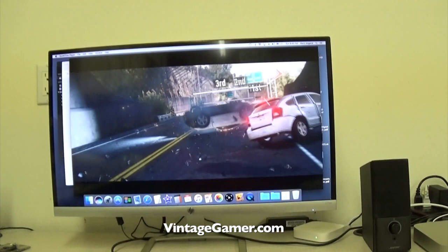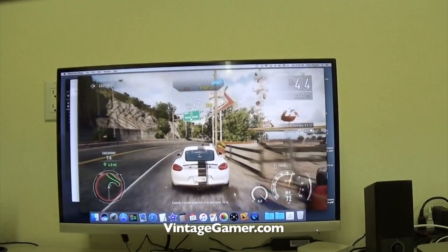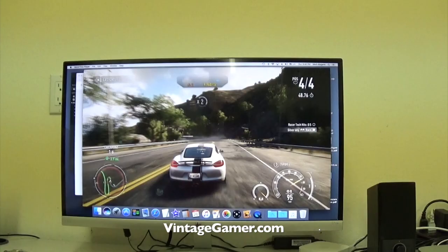But I'm sure you nitpicky ones, I gotta have a 4K, $2,000 BenQ gaming monitor, and so on. If that's you, move along. This is probably not gonna cut it.